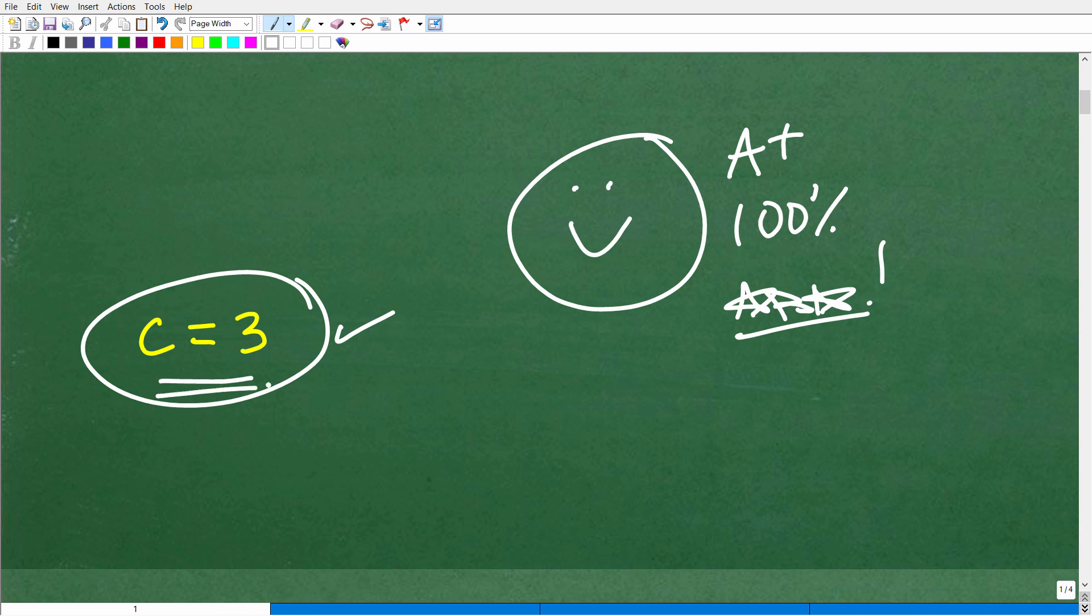But here is a little bit of a caveat here. So let's suppose you got this C is equal to 3. You got the right answer. But if you didn't do this last step, I may have to downgrade your grade just a little bit, probably give you an A minus, maybe even a B plus. I don't like to be a mean math teacher. You're going to be like, hey, what are you talking about? I got the right answer, but you are going to take points away. Well, you'll see why here in a second. And so just because you get the right answer, there is a required last step. Of course, I'm going to explain all that right now.